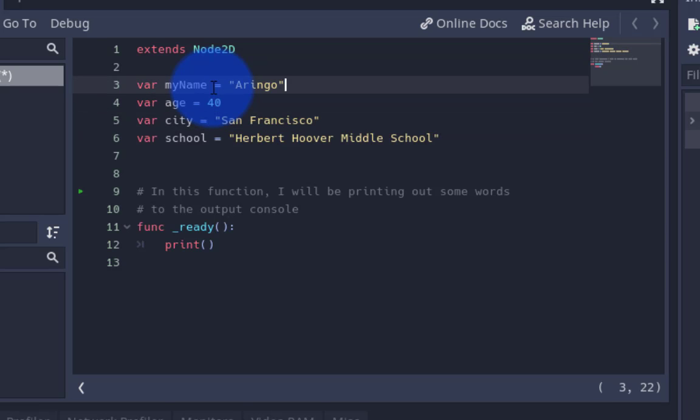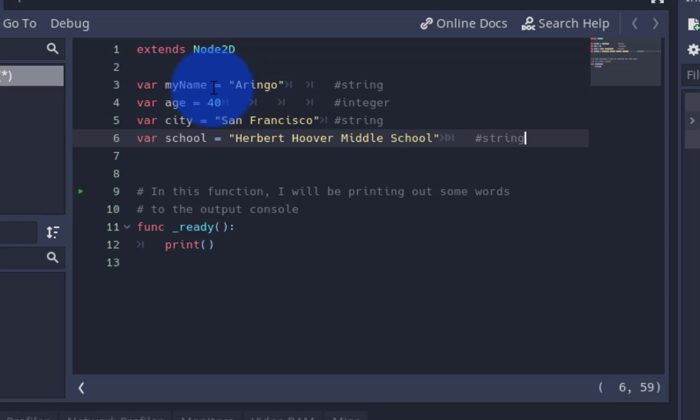And recall, anything with quotation marks is a string. Let me put some comments here that this here is a string. This number 40 is not a string because there's no quotation marks around it. This is an integer because it's a whole number. And like you guessed, this is a string, and that's a string.